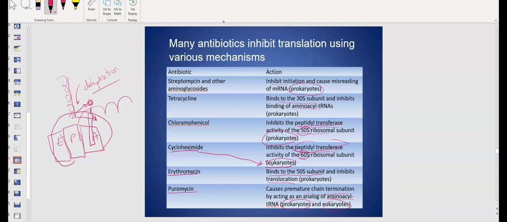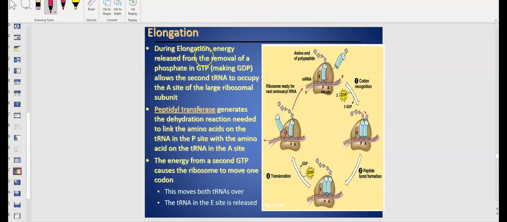So I just want you to see. I'm not asking you to memorize this. Don't waste your time memorizing this. If you take pharmacology or something, then you might need to know this. But these are the mechanisms by which a lot of the antibiotics that you're familiar with function, and a lot of it is taking advantage of the difference in the ribosomes between prokaryotes and eukaryotes. And that's why I want you to know this. You may develop the new antibiotic that's going to save us all from the superbugs.